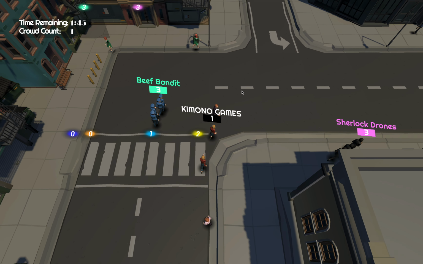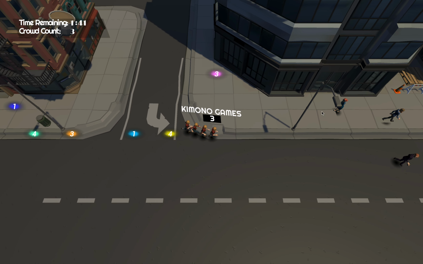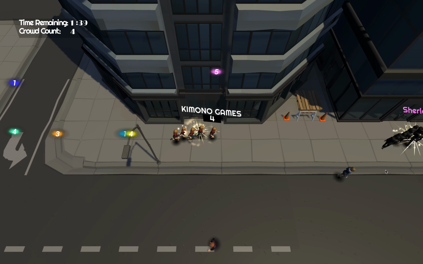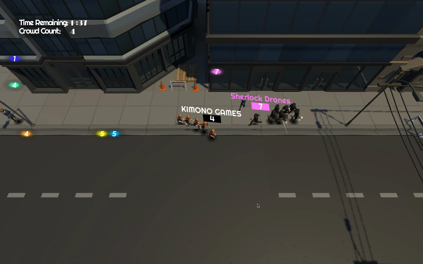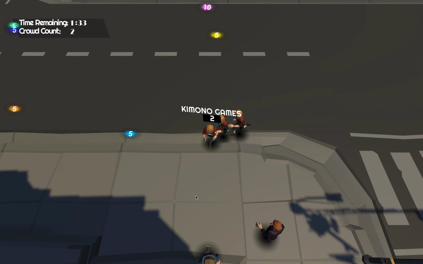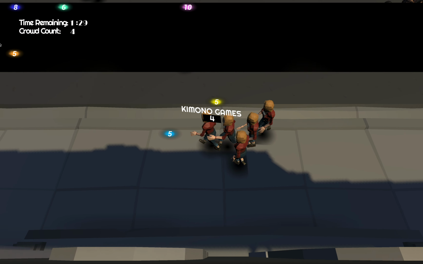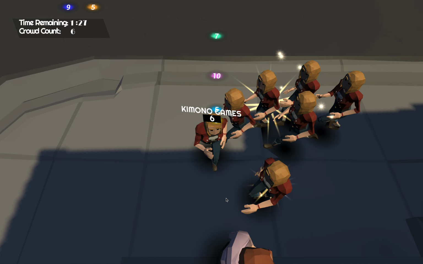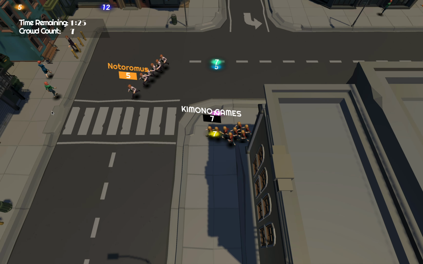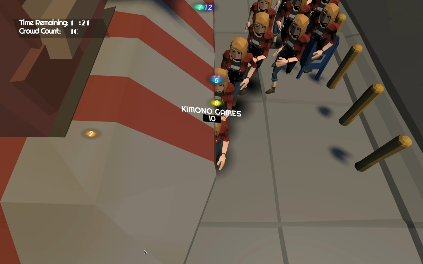Purposeful movement, avoid aimless wandering. Every movement should have a purpose. Don't double back over streets you've already cleared. Focus on moving towards areas where you see a higher concentration of pedestrians. Identify high-density zones. The city map is not uniform. Certain areas will consistently have a higher density of pedestrians. Learn these areas. Making a beeline for these high-density zones early in the game can give you a significant head start.